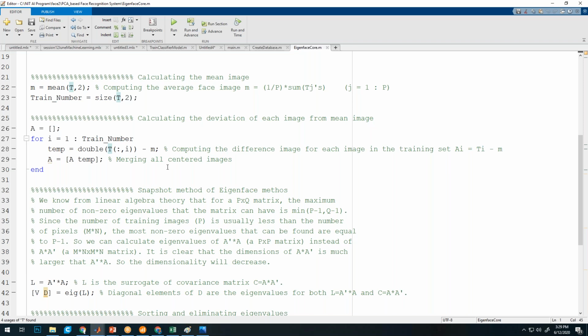now after this I have to calculate, or you can say from this mean phase I have to subtract each sample's image in order to get a difference image matrix. So the matrix A here is a kind of residual plot in terms of image. I'm creating a residual matrix after subtracting the mean matrix, and how that residual will look like.